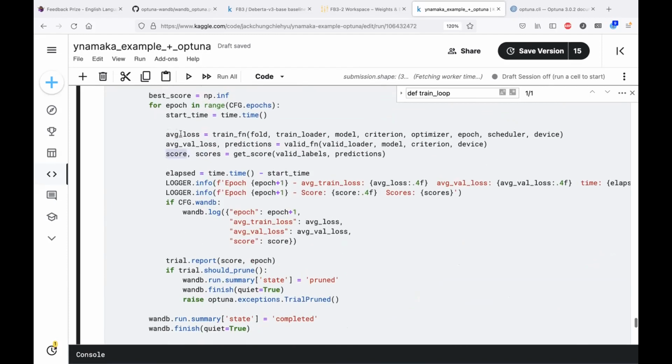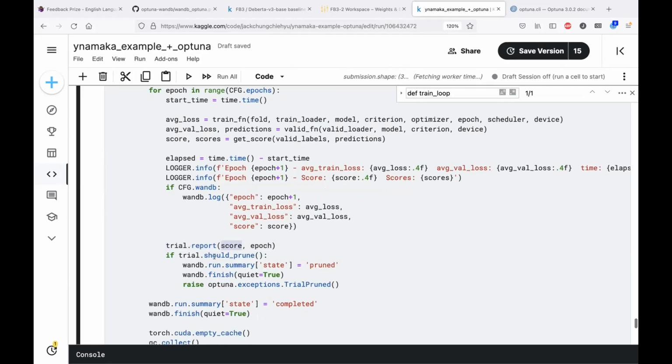At every single epoch, you would report the validation score to Optuna via the trial's report method. You tell it which epoch you're on at the moment, and what the validation score is in this epoch.